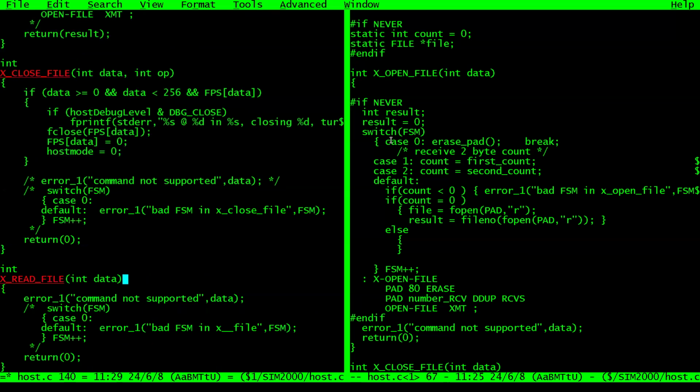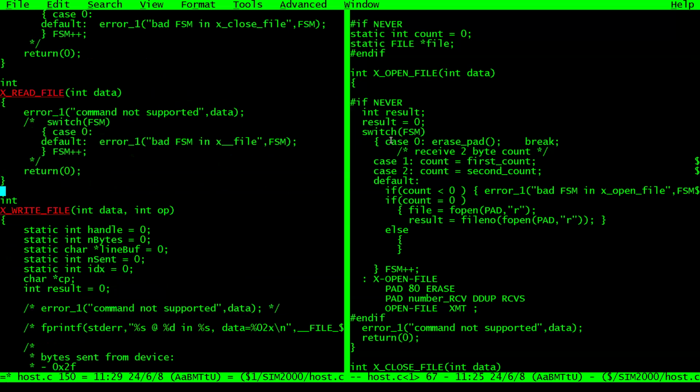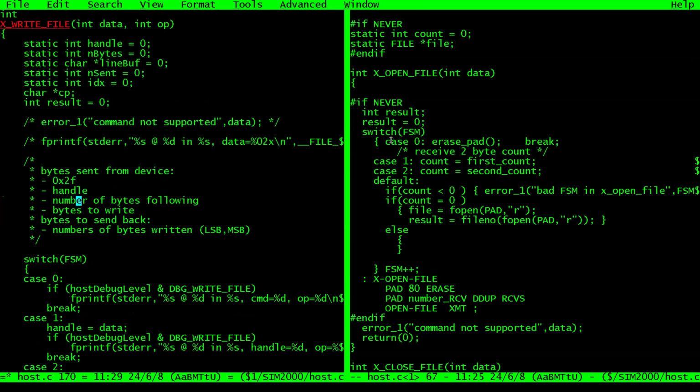Read file, I didn't need that because read file appears to read the whole damn file into memory. We might not, remember, we only have 64K, so that might be a little bit of a tall order. What the simulator then does, by the way, write file, same thing as before. If the finite state machine is in a state of 0, it's initialized, we don't have anything to do. The next byte coming out of the app Forth within the simulator is the file handle.